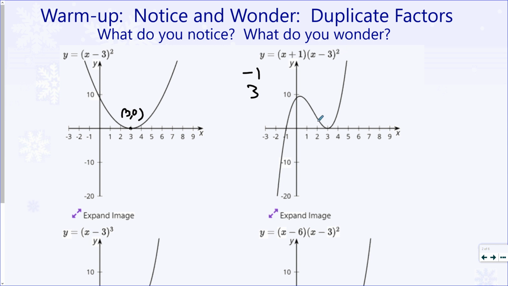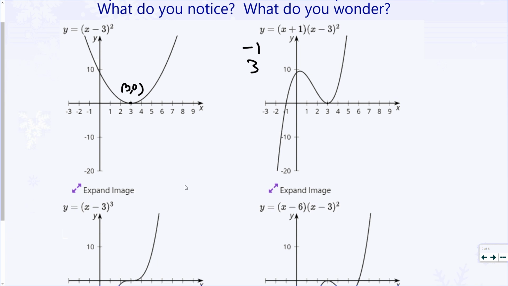When it's squared, in that area around the 3, it's acting like a parabola because of the squared. Now, that's super interesting. Why would that do that? So it doesn't actually pass through the axis. It touches it and bounces off and continues on the same side. Why would it do that? Let's look at a few others.